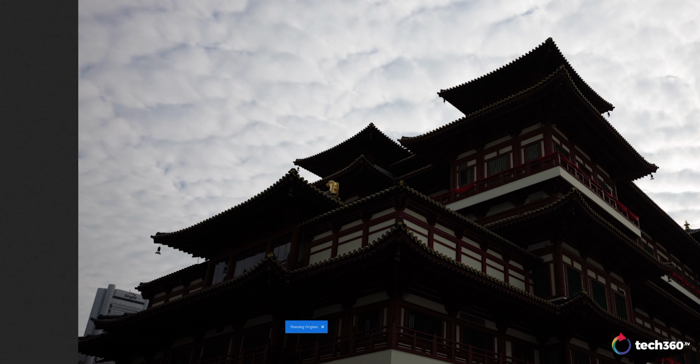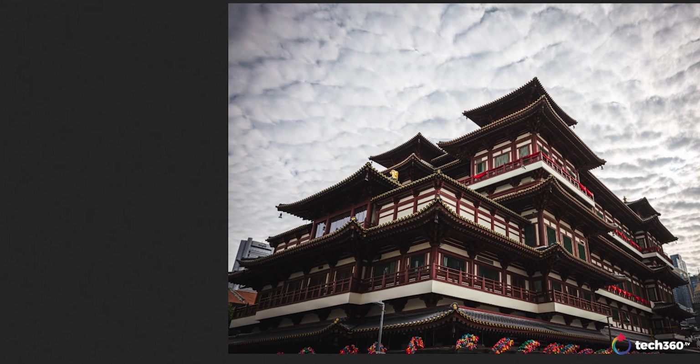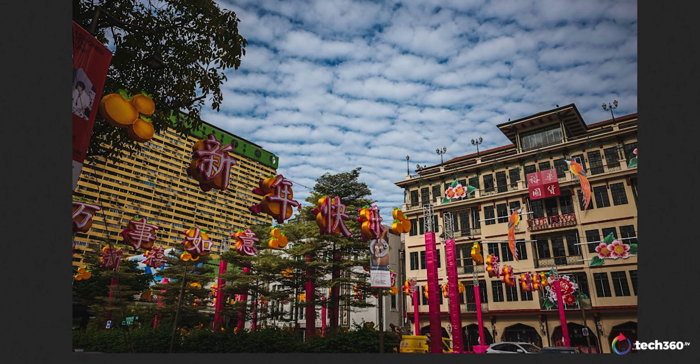So obviously there was a lot of raising the shadows and really boosting up the exposure in there, due to where the light was hitting on this. But I'm really happy with this image overall. This lens performed very well. Shockingly, it performed better than I thought it was going to perform.